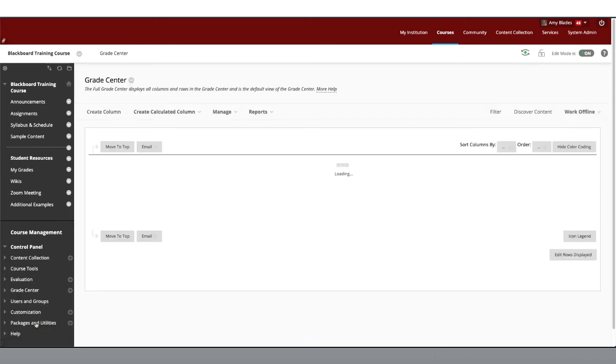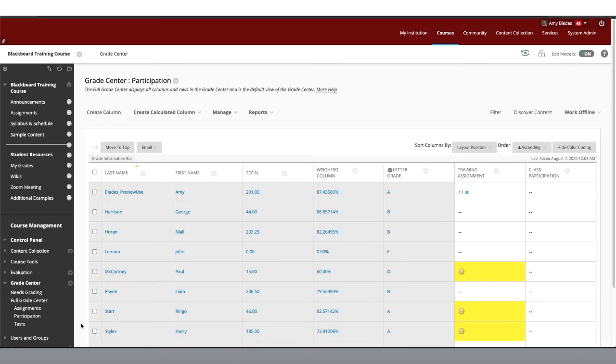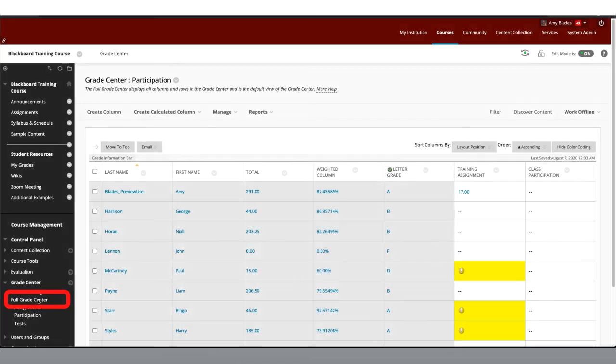Here we can see that the Grade Center is only displaying those columns that are listed in the Show in All Grade Center Views area of the column organization and those columns that are in the participation category. Seeing only the columns in the participation category confirms that all is working as expected. Remember, you can always go back to the unfiltered Full Grade Center view by clicking on the Full Grade Center in the Course menu.